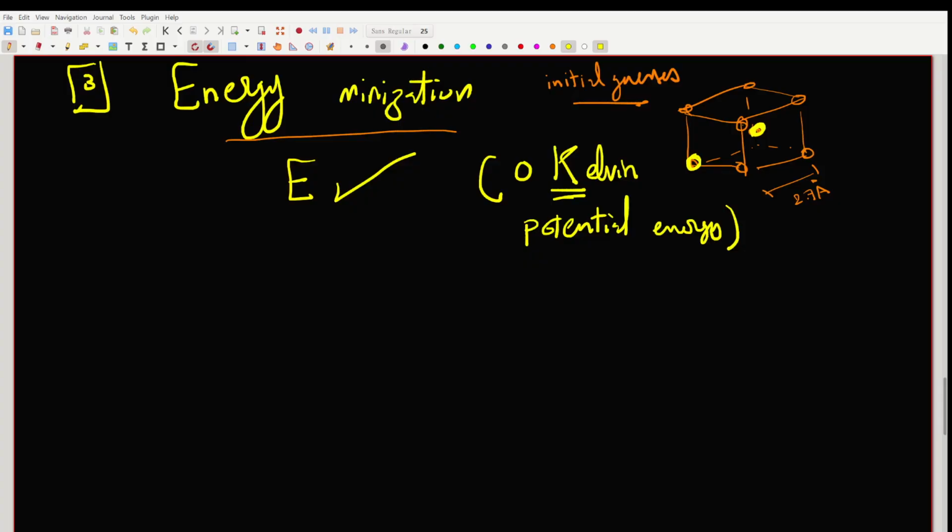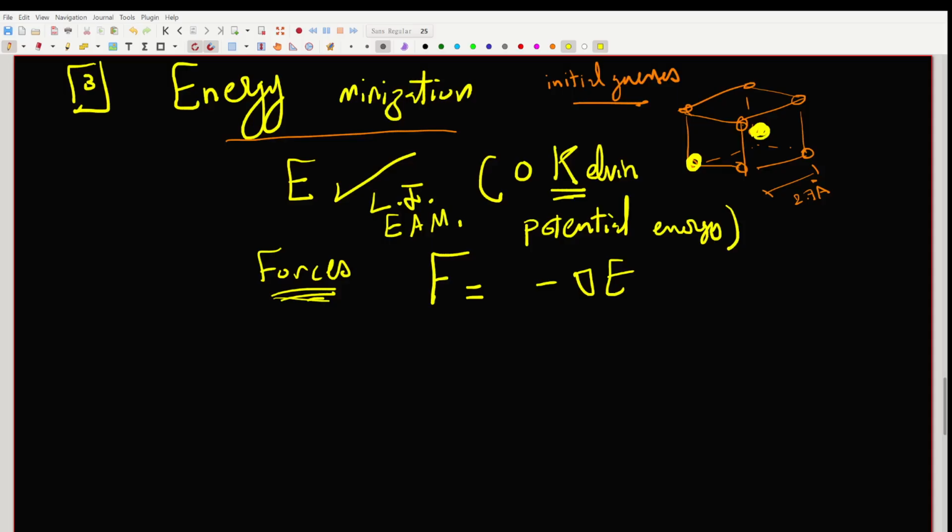And then usually the second step is to calculate the forces on each atom. For the energies you will use whatever: Lennard-Jones, embedded atom method, Buckingham, any technique. And then the force, you want to know the force on this atom and the force on this atom. And if you have other atoms in the cell, you also would like to calculate the forces. And from the theory of mechanics, we know that the force is the negative gradient of energy. So by differentiating the energy with respect to position, you can calculate the force vector on each one of these atoms.